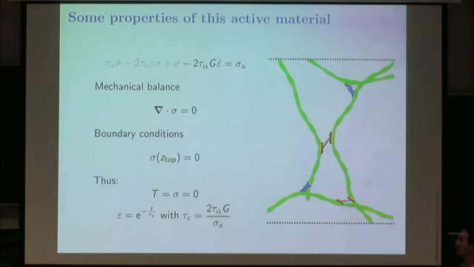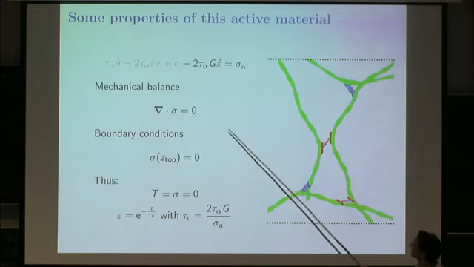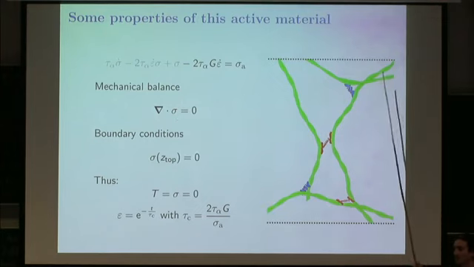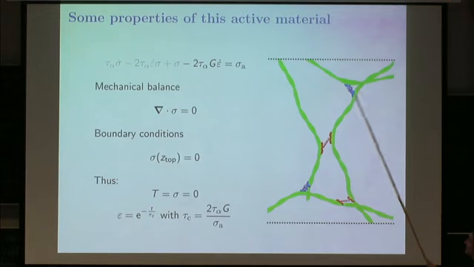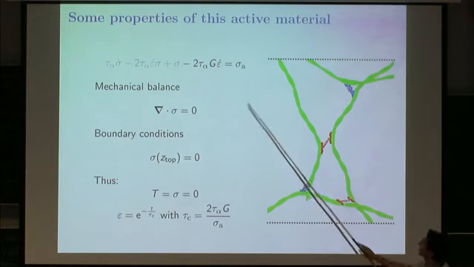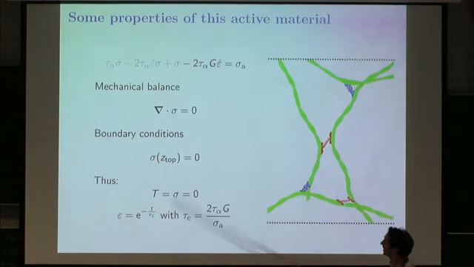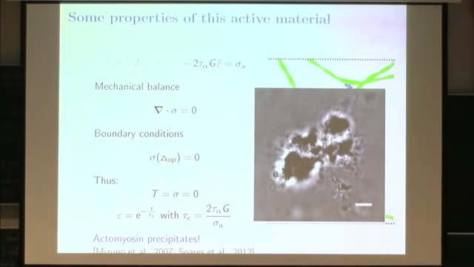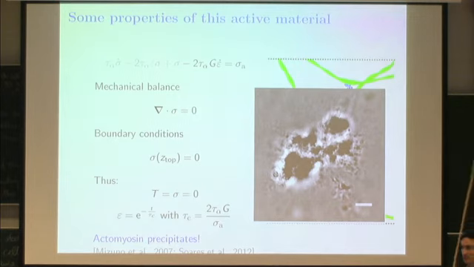Now, if you put porous boundaries here, what you will have this time is that sigma needs to be 0 because you cannot build any stress if these boundaries can move. So Neumann boundaries, no force at the boundaries. So you will contract the whole thing because only epsilon dot will remain here, and you'll have an exponential contraction here. And that's actually what you find in gels of actomyosin. They precipitate until steric effects prevent them from precipitating more.